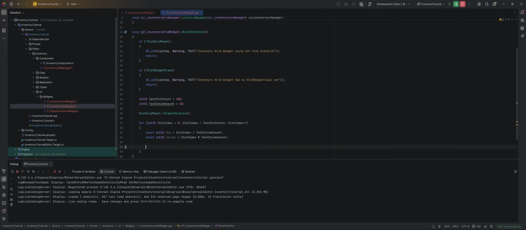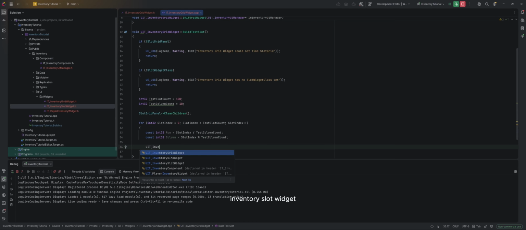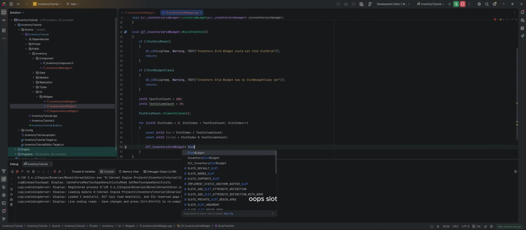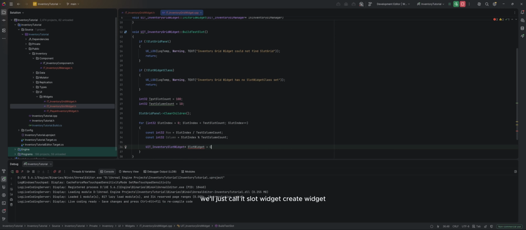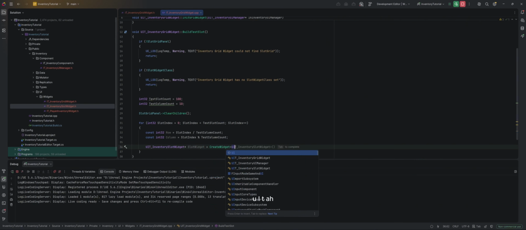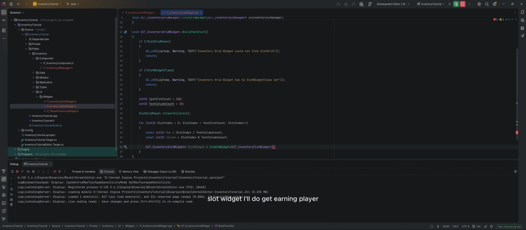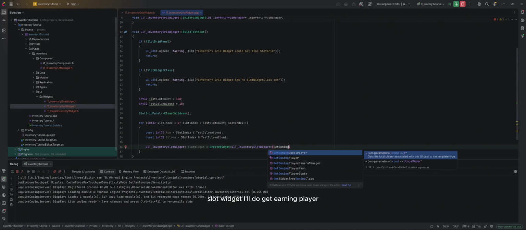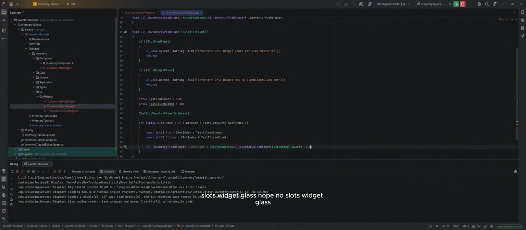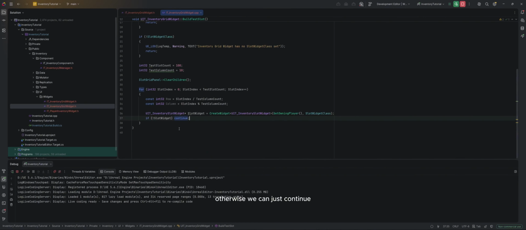Yep, that's correct, modulo. And inventory slot widget, we'll just call it slot widget. Create widget, do IT slot widget, with the slot widget class. All right, and make sure that it's valid, otherwise we can just continue.